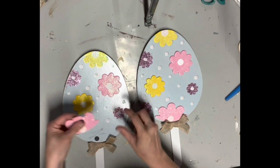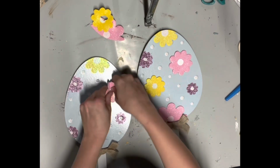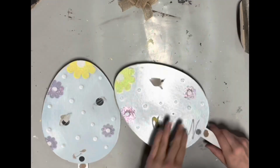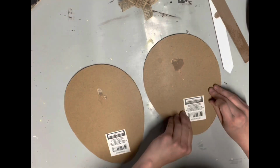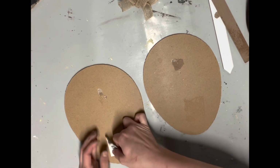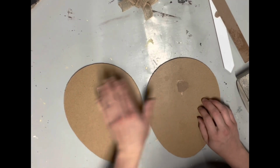Alright, and then moving on to this last one, I took these Dollar Tree Easter eggs and I went ahead and just pulled all the stuff off of them. I got this idea because we are currently making a strawberry bed patch in our backyard, and I saw these in my craft room and flipped them over and thought those would make an adorable little strawberry.